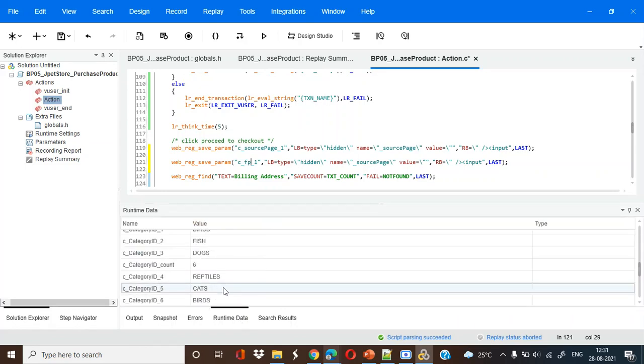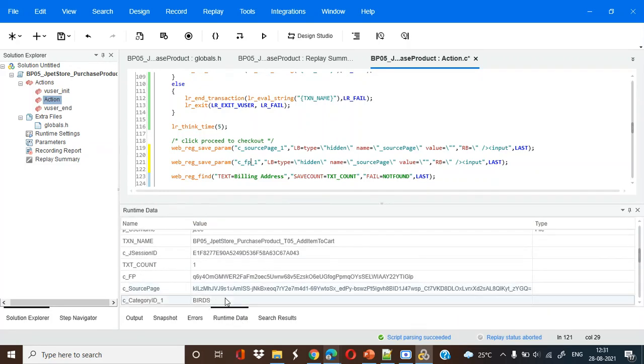See in the runtime data what name we have given. We'll give the same name, and we have given caps lock. So we'll continue with the same naming convention, save it.